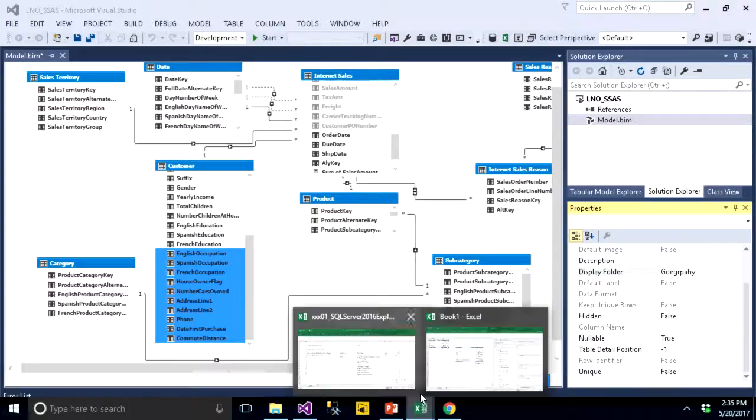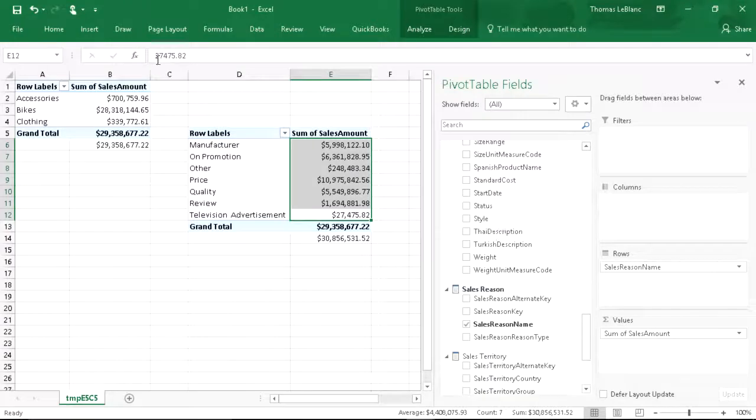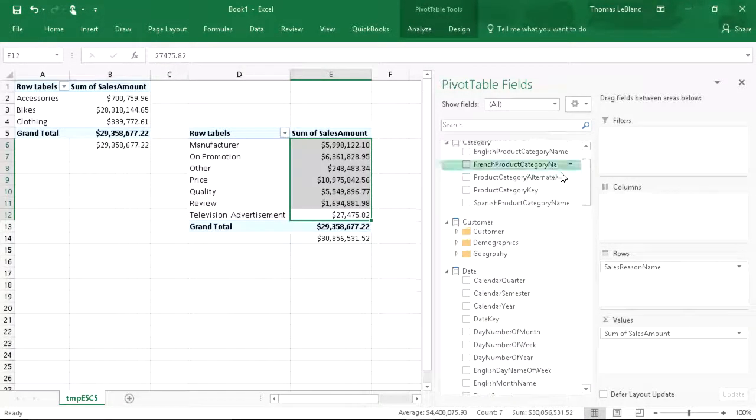It saved them. And if I go back to Excel and refresh, now you'll see in the customer dimension folders that display those attributes. So this is a big deal because it was only available in BIDS Helper. But now with SQL Server Analysis Services 2016 and the latest SQL Server Data Tools, you're now able to do bidirectional filtering as well as display folders for your attributes, and even can do it with your measures.